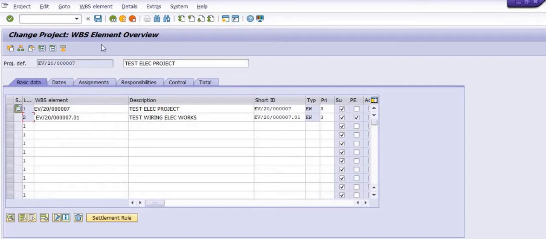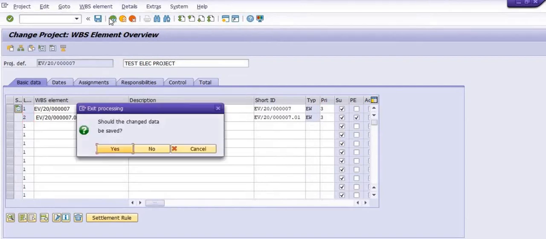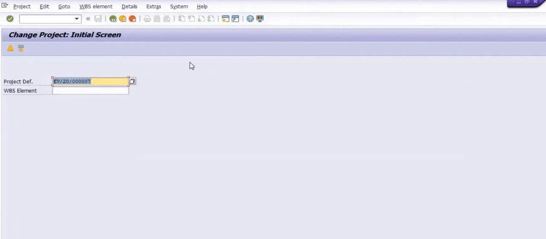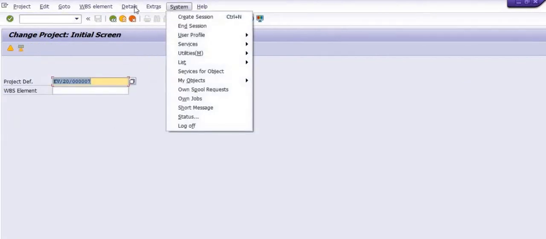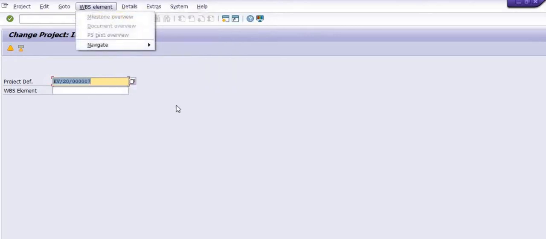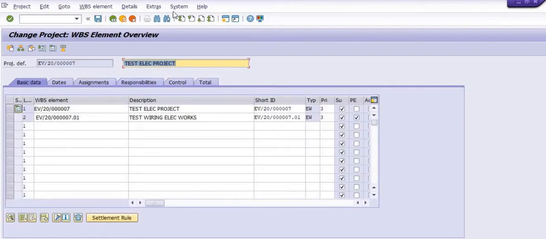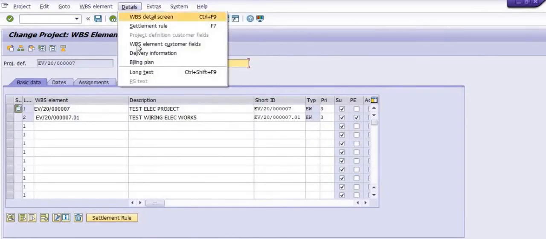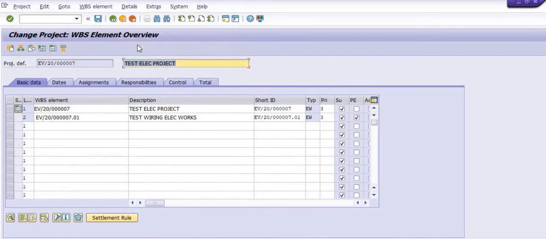Okay, once you save the data, everything will save here. Okay, now you can display this project using CJ02. You can change this project using CJ02.